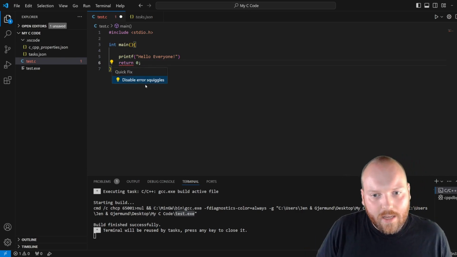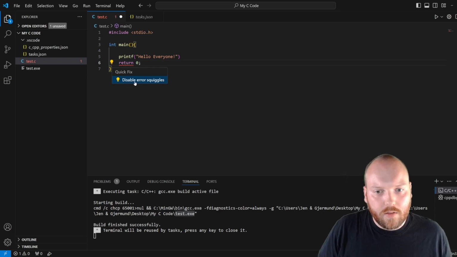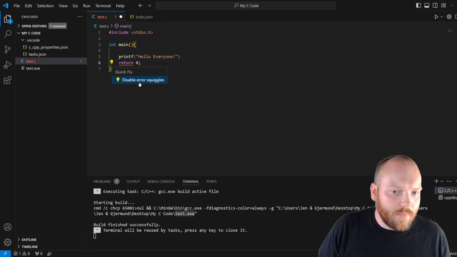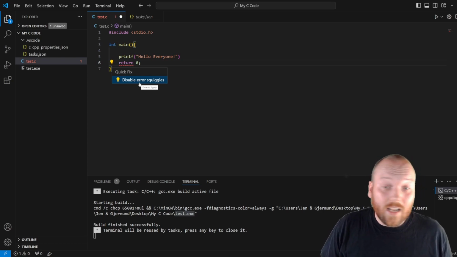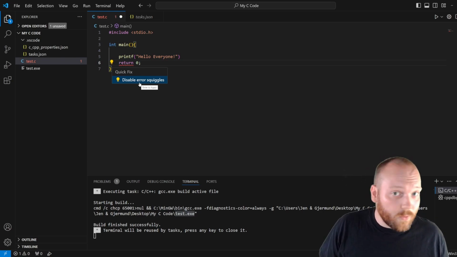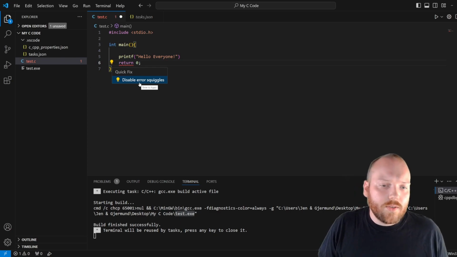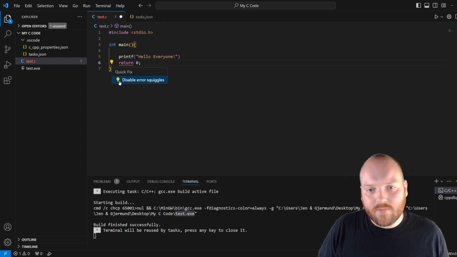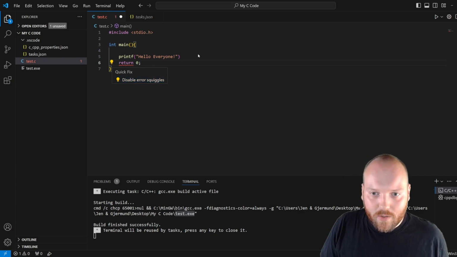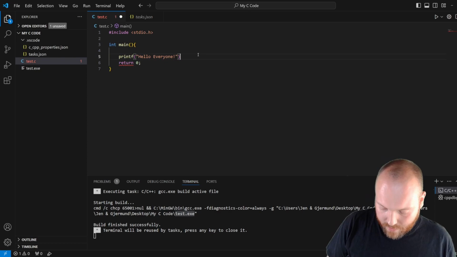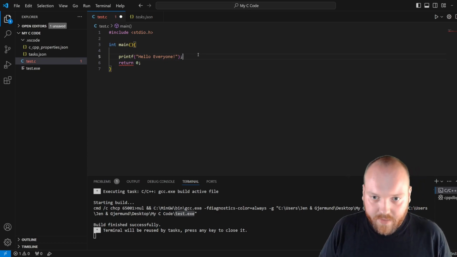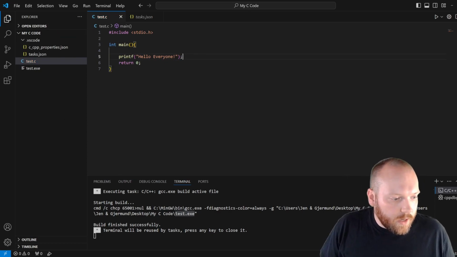And if I hit it, you see you get some things that you can do. It might suggest solutions and might tell you there's a better way to write this. In this case, it doesn't really do anything other than disabling these red squiggles. But we want those red squiggles in this case because it's telling us that there's a missing semicolon. There we go. So those are code actions.